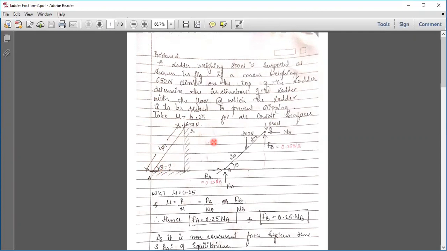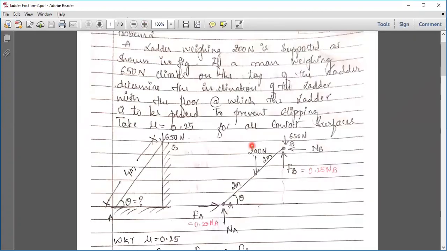They have not mentioned a smooth surface, so we have to consider the frictional forces. Along with that, they have given us mu, so we know the relationship between mu and frictional force F: mu equal to F by N. So I have to make use of that relationship and solve the numerical. First let us draw the free body diagram. So look into the free body diagram.